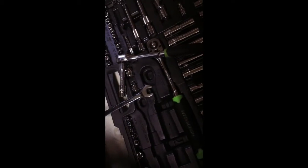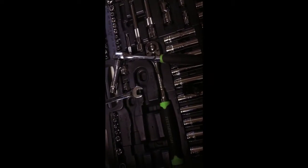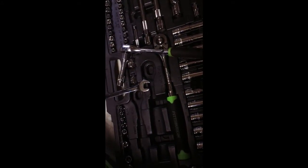Oh, and the tools. This set right here I got from Harbor Freight a while ago. This is like my travel tools, because I don't really keep all of my tools here. So this one I kind of bounce back and forth for my work. I'm thinking about getting, because this is the 200-something set, the 3 set, so I can have 2 of them, because they're cheap. They're pretty okay.